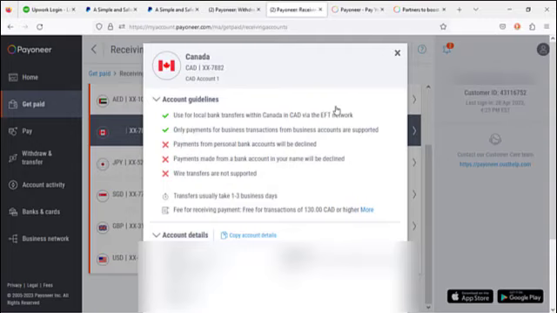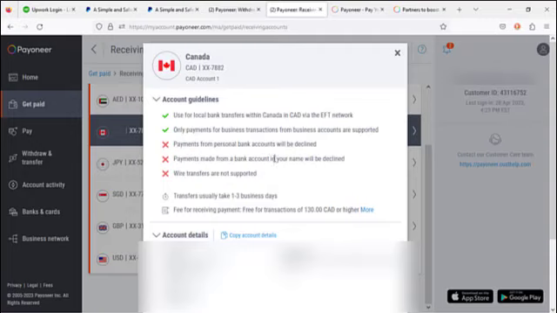So you also want to take note of all these cancellations and positive ticks for you to understand what is required and what is not accepted. Here it says wire transfers are not supported, so you cannot transfer any Canadian dollars via wire transfer to this very account. All right. You also cannot make payments from your own bank account that has your name. Payoneer will automatically decline that. You also cannot make payment from your personal account because it will be declined.